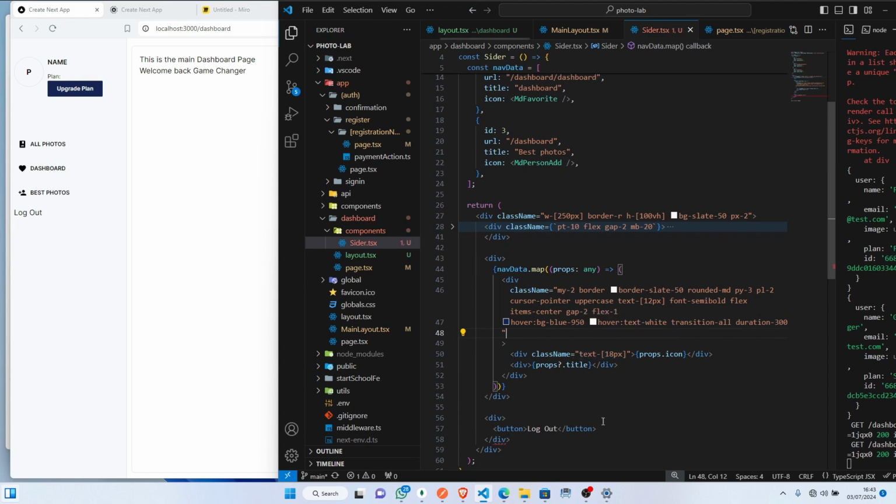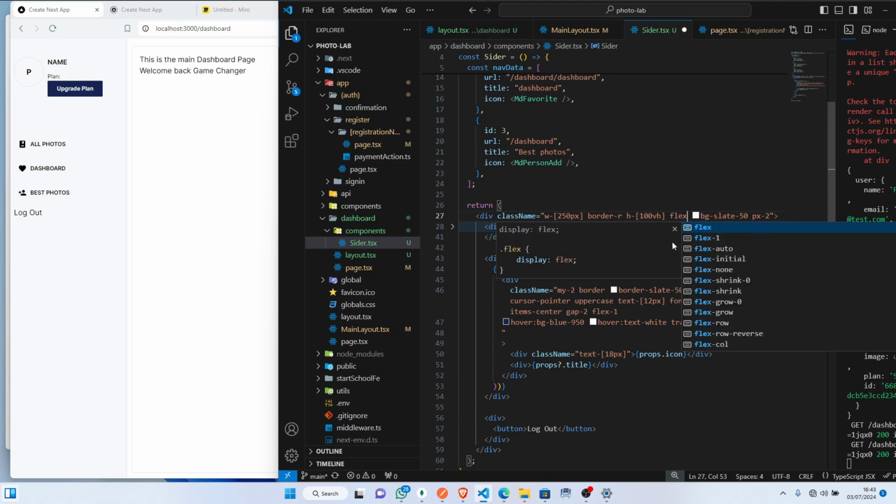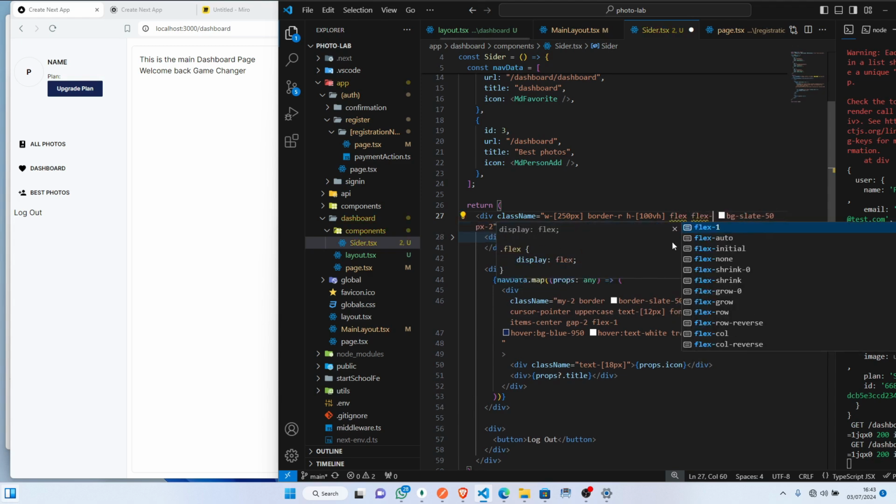So this logout component, okay, well, no matter. Let's just put our logout component down here. So right here I will say flex and flex call.